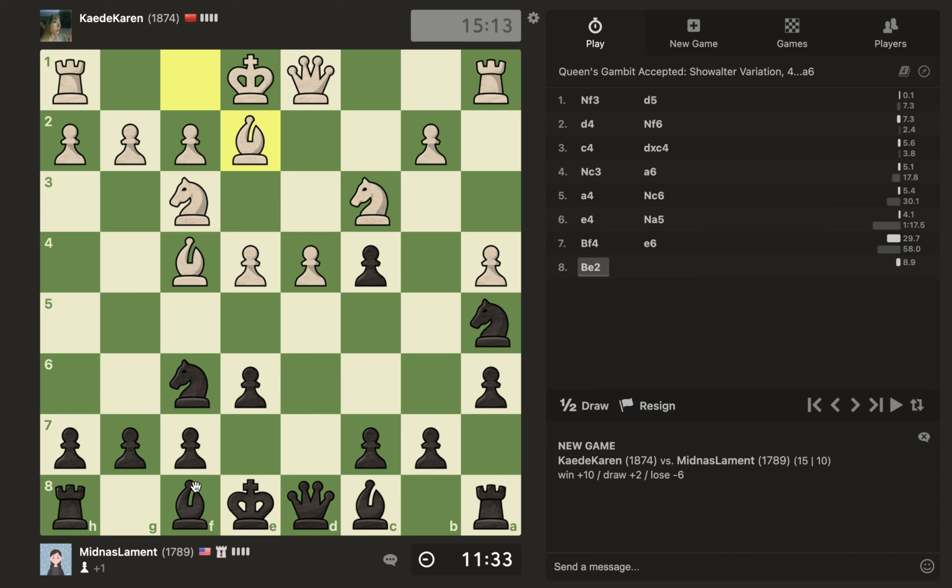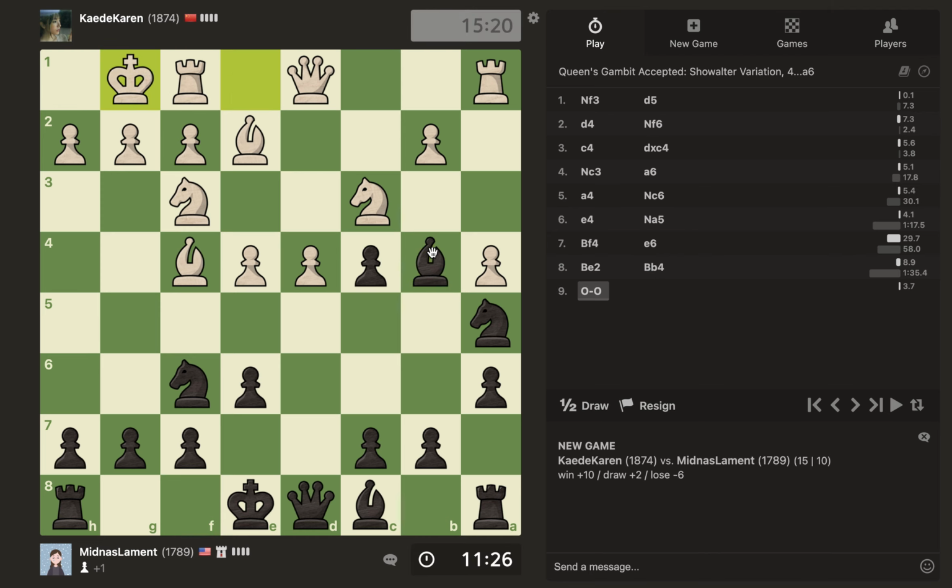So maybe I should play bishop b4 in that case. And then play c5. Doesn't feel normal, but it does hang the e-pawn. Then maybe they'll have to go e5. All right, I'm going to do this because I don't like the look of c5. So, okay, now that knight is not pinned.